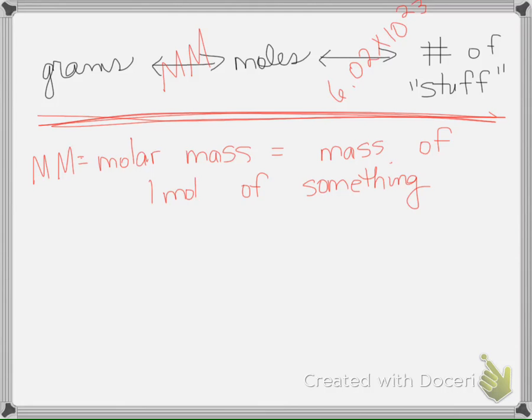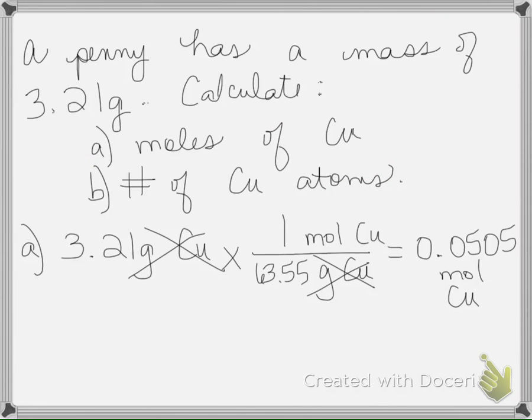What do y'all want to start with as far as this problem goes to work part B? What number do you want to start with? You want to start with moles? Okay. So we're going to start with 0.0505 moles of copper. How would you start with grams, like just in case you got A wrong? Okay, good point. I'll do that one right after I do this one, okay?